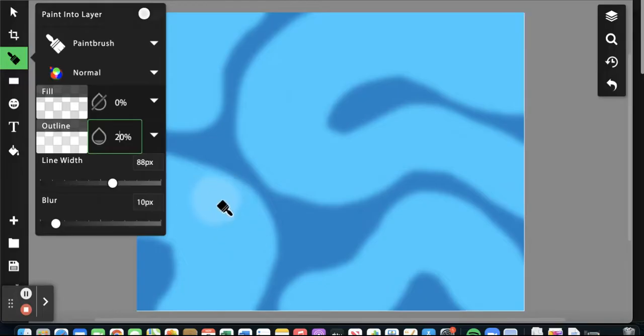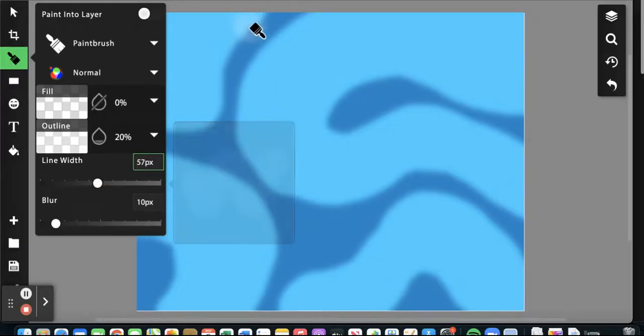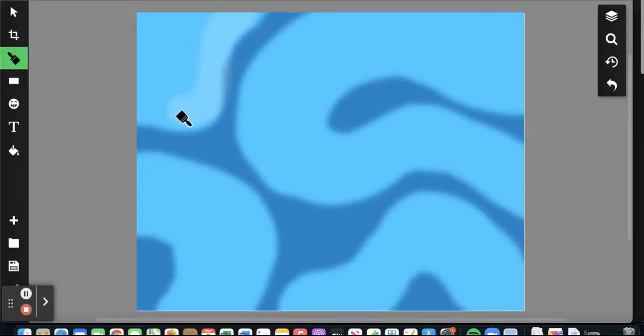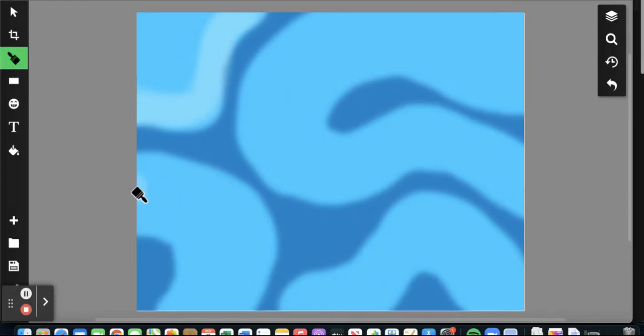Now, I don't want it to be the same line width as the big squiggles that I did. So this one says 88. I'm going to try to drop that down probably, I don't know, 30%. So let's just go down. And now you only really want maybe a little bit. We're just getting smaller and smaller as we go. So I'm just going to highlight one side. I'm going to highlight the midsection on this one. Maybe I'll add a second layer so that it's slightly darker. And come real close to the edge on this side. Maybe even have it overlay.